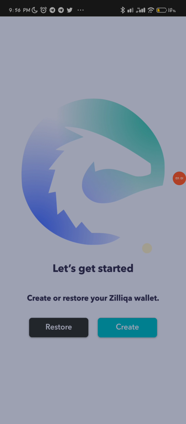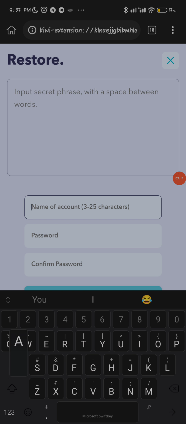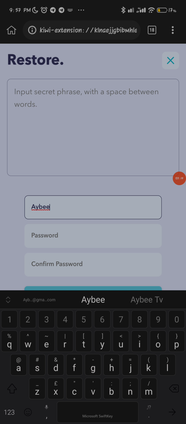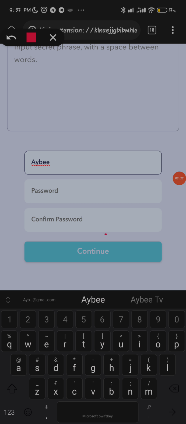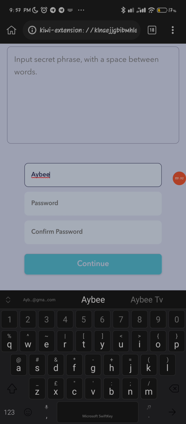What I'll be doing now is, I already have a wallet, so I will restore my wallet, but I won't be showing you my details. Once you are done, all you need to do is continue. It's because I originally have the mobile wallet, so that's why I created my main wallet. You can actually run more than one: you can run the mobile wallet and run the web as well. So I want to restore the same wallet I have on the mobile wallet. Now I'll pause. You won't be able to see my password and phrase for security purposes. But this is how you run it actually. Once you're done, you click continue.